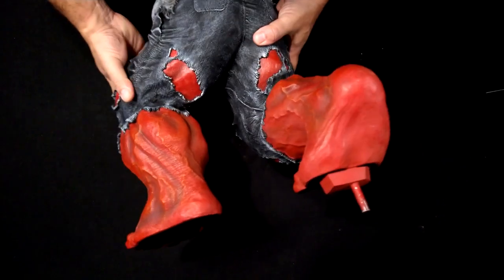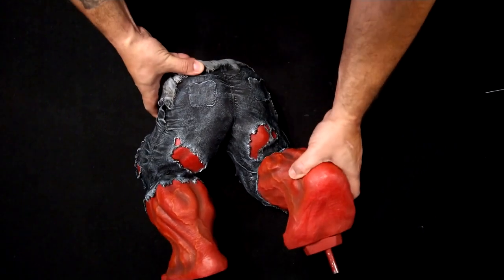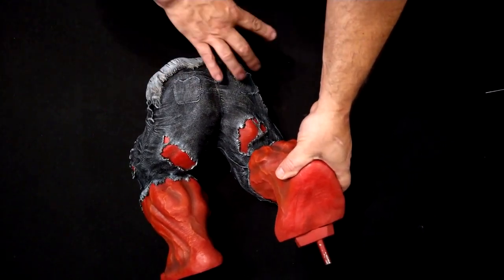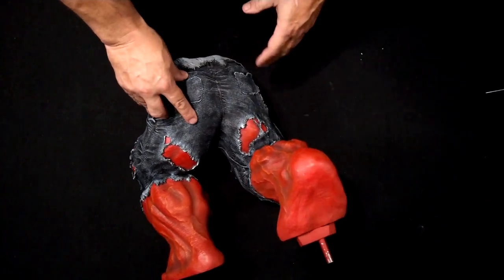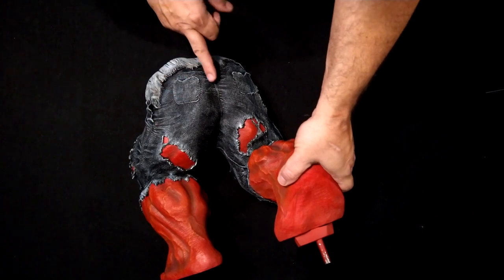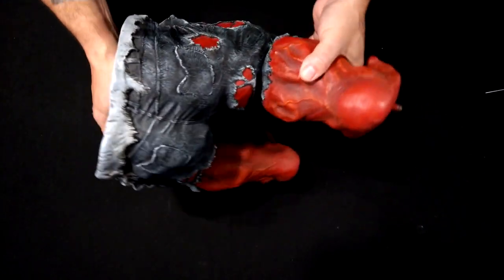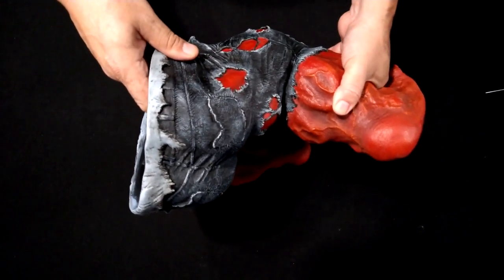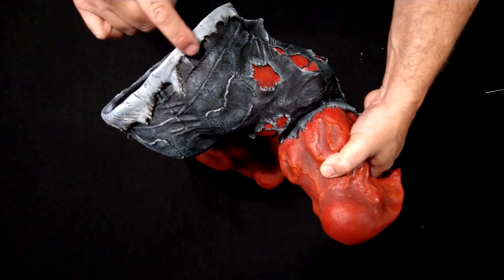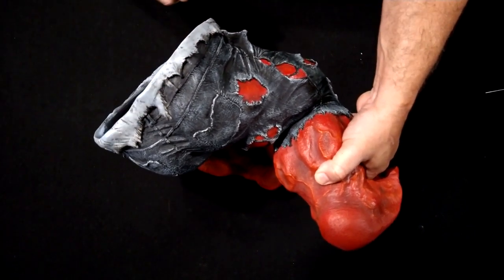Let's take a look at the back of this. This is crazy. Look at the pockets. The sculpt they did on these pockets are phenomenal, man. They have texture. It's all textured. This is badass. Very nicely painted. Look at the stitching on the jeans. If you look real good up here, real close. If you're not able to see it, I'm sorry, but this actually has a belt going through the loops of the pants. Even the loops of the pants are detailed to the max, sculpted beautifully.